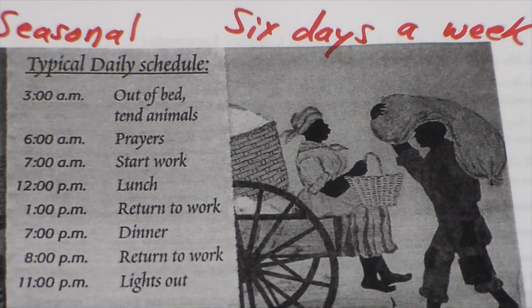By the time it was dark, they were back to their cabins, absolutely exhausted, having worked at least 12 or maybe 15 hours that day. Overseers and plantation owners wanted it that way — they didn't want their enslaved workers to have a lot of idle or free time. Keep them busy; if they're busy they're working, and after working they're tired. Not only were they trying to maximize profits from these enslaved people, they were denying them time to plan an escape or learn about the outside world. Most enslaved people were not allowed to learn to read or write, and you wouldn't want them having too much contact with the outside world. Keeping them as exhausted as possible was considered the optimal daily schedule for the enslaved workforce.